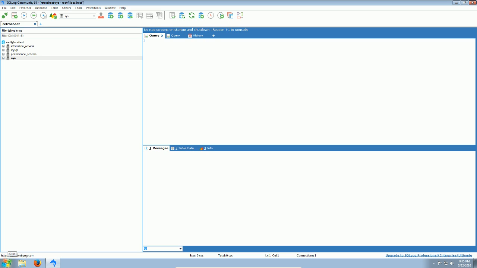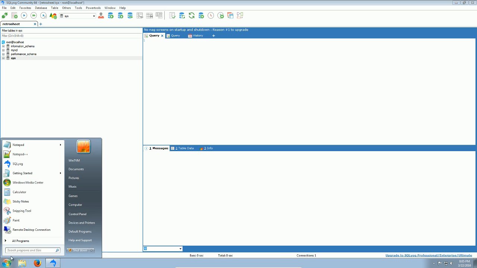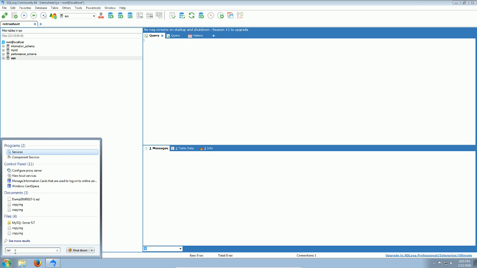But what we're going to have to do is edit a small INI file, but we have to do it a special way. So the first thing we have to do is go into our services. I'm in Windows 7, so I can just search right in here. If you're in Windows 8 or 10, you know how to search from there. But basically, if you just type in services, it should bring up that top option there. You may have to type in services.msc. It's the same thing, depending.